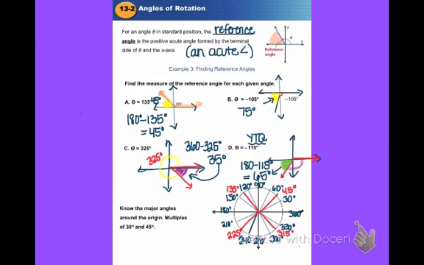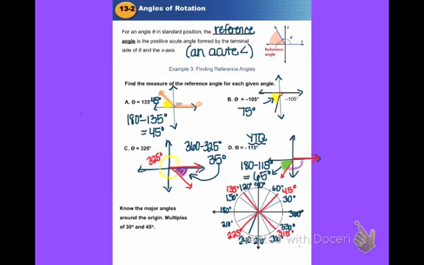So basically we were able to get those markers where the multiples of 30s were by taking each quadrant and cutting it into thirds. And we were able to get the place where those multiples of 45 degrees were by cutting each quadrant into halves.